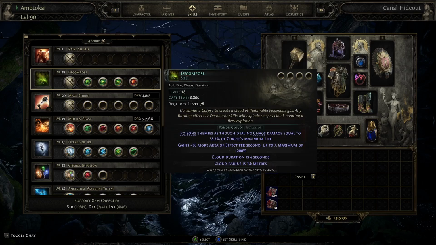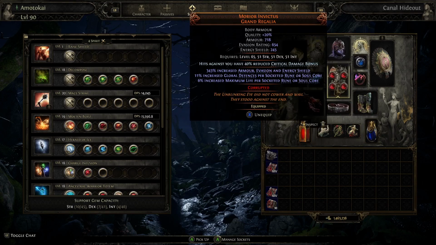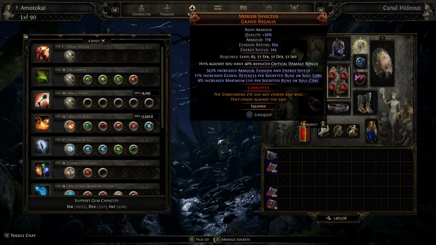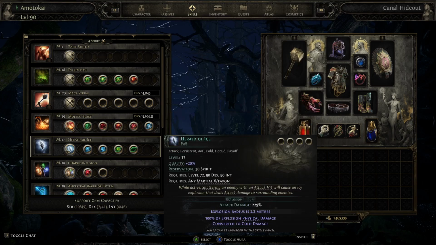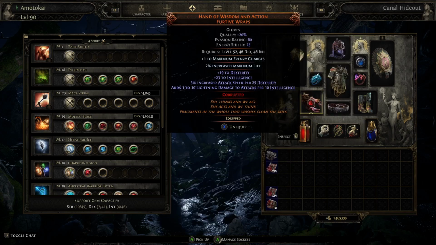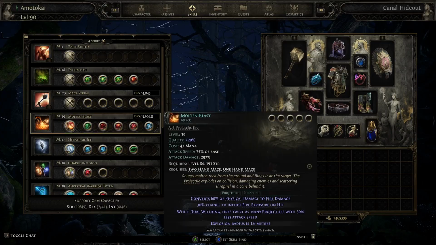It really is. Decompose is still generating my endurance charges, and with the endurance charges, I'm getting 15% more defenses, which is scaling with the armor, which is 11% increased global defenses. So with the runes in at 4 sockets, it is a 44% increase, which since there's a 0% increase to my global defenses, it becomes a 44% more increase. And then the endurance charges brings it up to like 60% increased. So almost, it's half of 100% more global defenses. So yeah, it's pretty good. I'm enjoying the setup. I'm not gonna put a POB out on it.